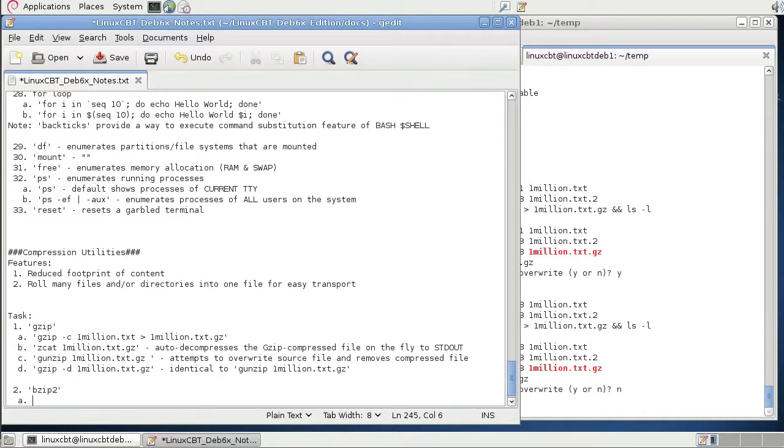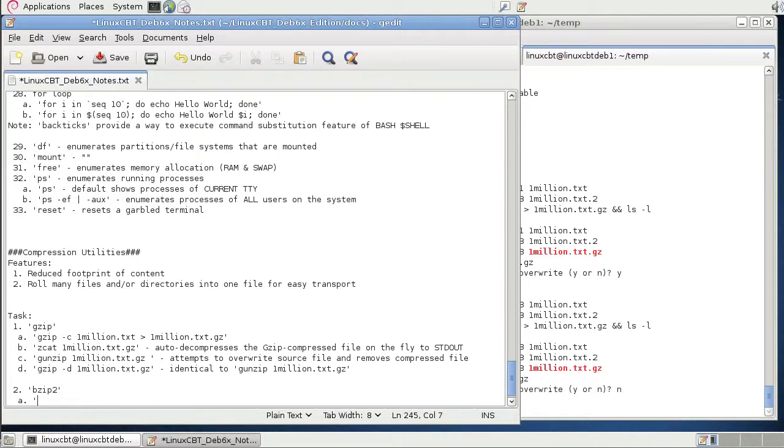Oftentimes when you find content online, you'll see that it terminates with a suffix of .bz2, perhaps preceded with .tar, so tar.bz2 or something of the sorts. You'll often see with gzip .tgz, for example, as a suffix, or tar.gz. So when you see those files, you can try to decompress them using bzip2 or gzip. You may also execute file against them to determine with a high degree of certainty the type of the file, so that you know which compression utility to use to interact with the file.